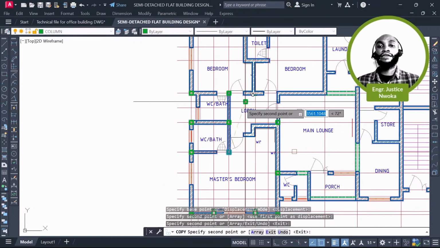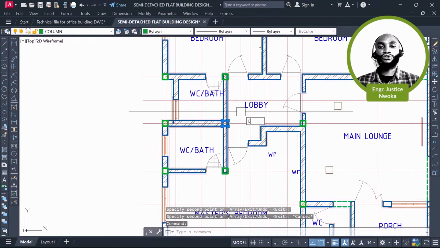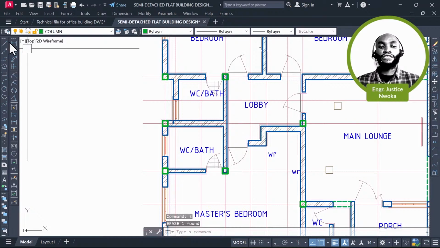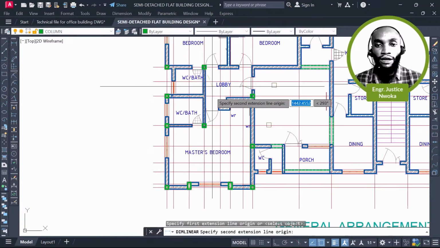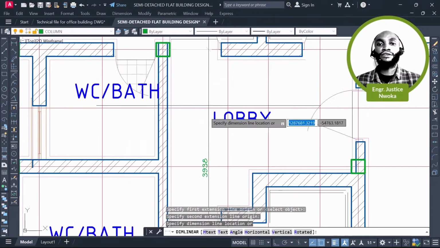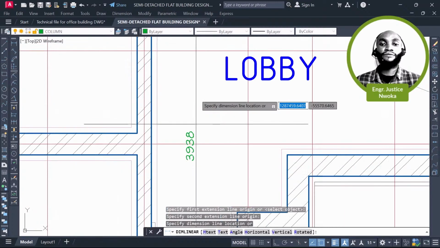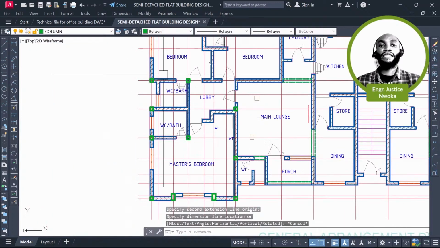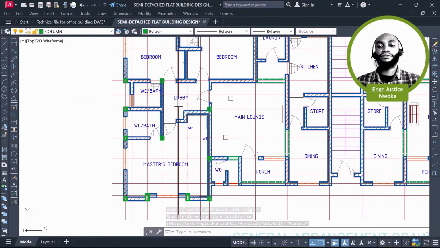With that, I can choose to remove this column here, because I feel that from here to here we have almost 4 meters. That's fine. So I want this arrangement here and all that. Okay, then we now go.